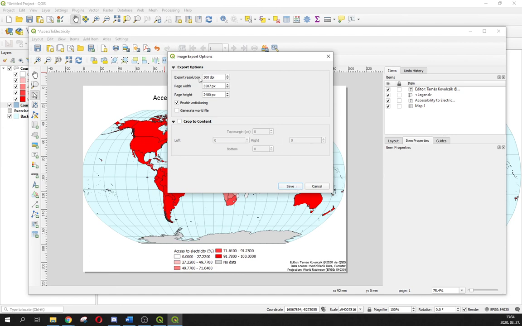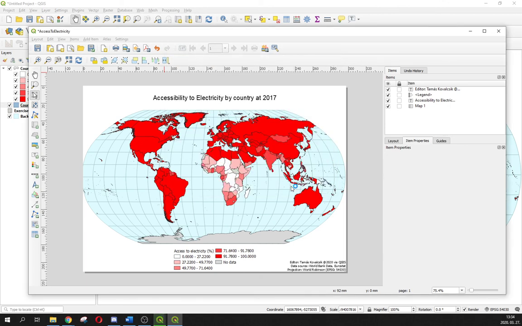The important thing is export solution in the 300 dpi, save.